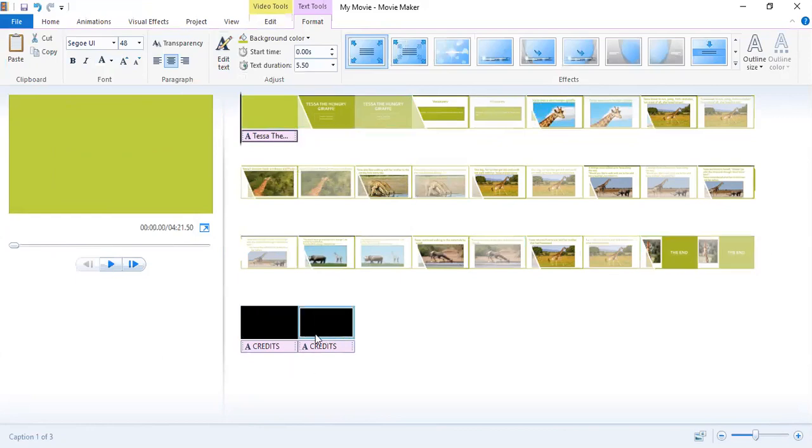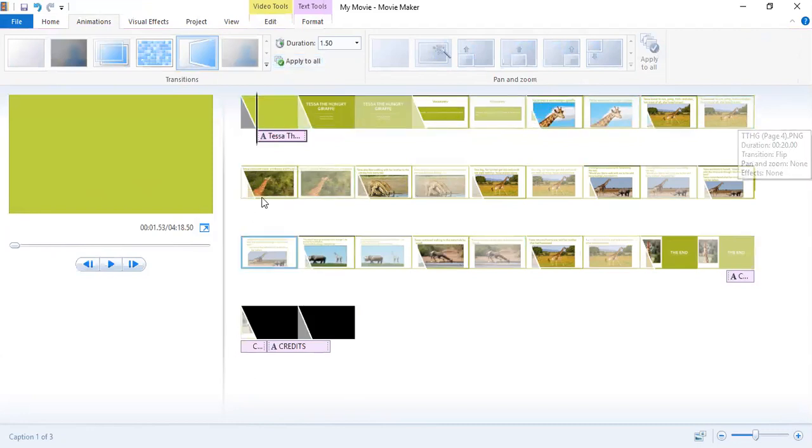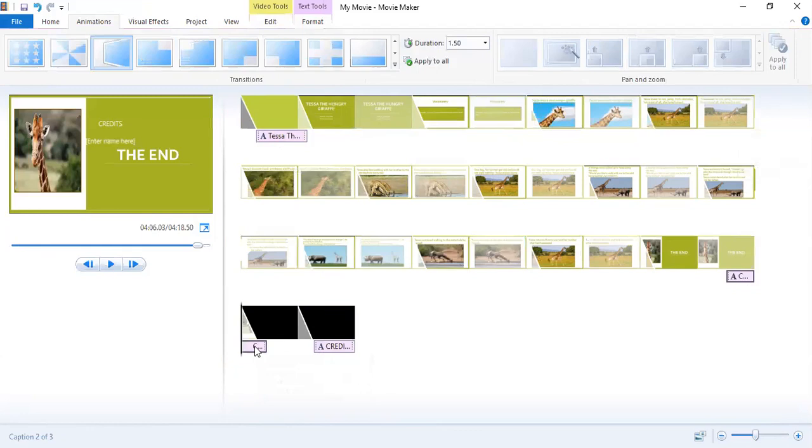And then you have your credit slide at the end. And you need to make sure that even if you've added your transitions to all of the other slides, you have to make sure you add it to these two as well. So go back to animations and hit apply to all again. And then, really? Oh, okay. You're going to have to click the transition that you want again in order to apply to all. There you go. See, now you have a triangle on each individual segment. And need to move this credits text box over, move this one over.